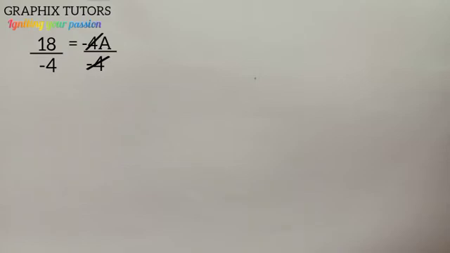If you look at this now on the left hand side, after you divide both sides by minus 4, discover that 2 can go in 4 how many times? 2 times. 2 can go in 18 how many times? 9 times. So you now say therefore my a is equal to minus 9 over 2.